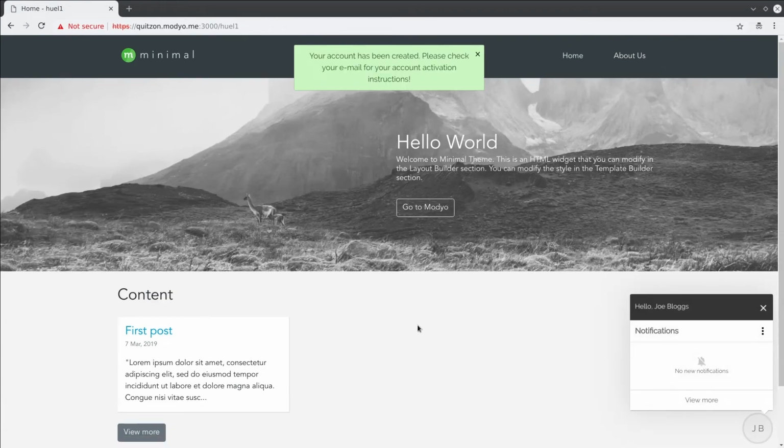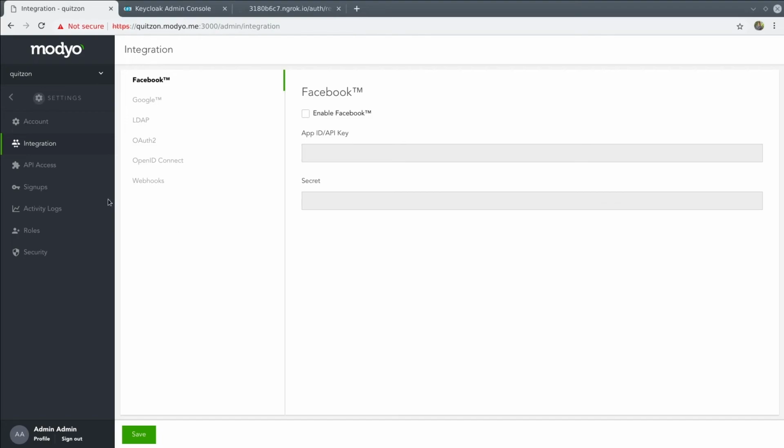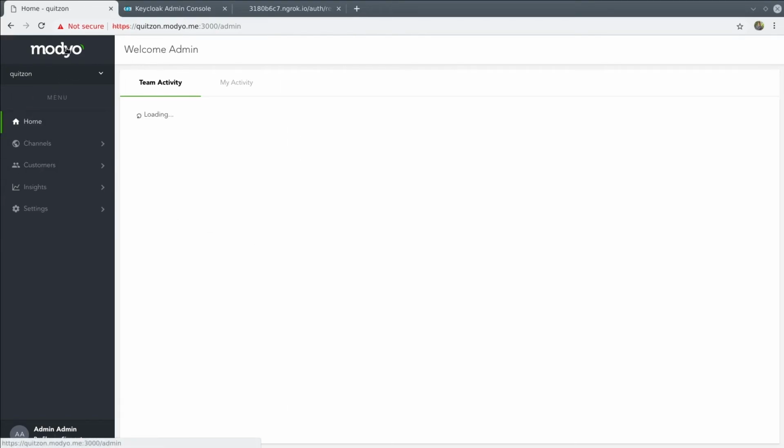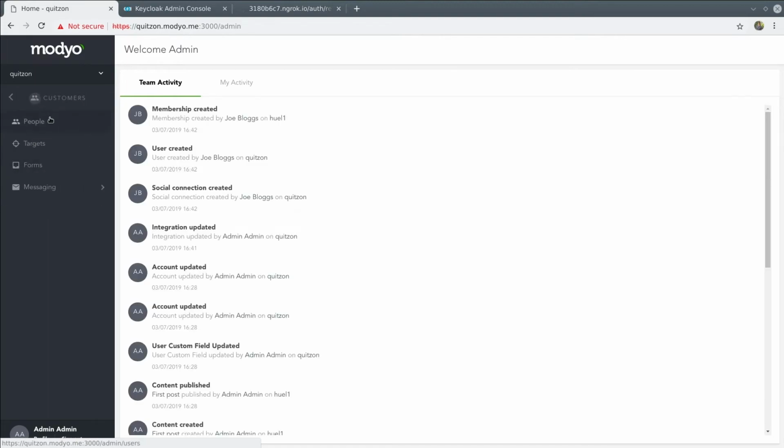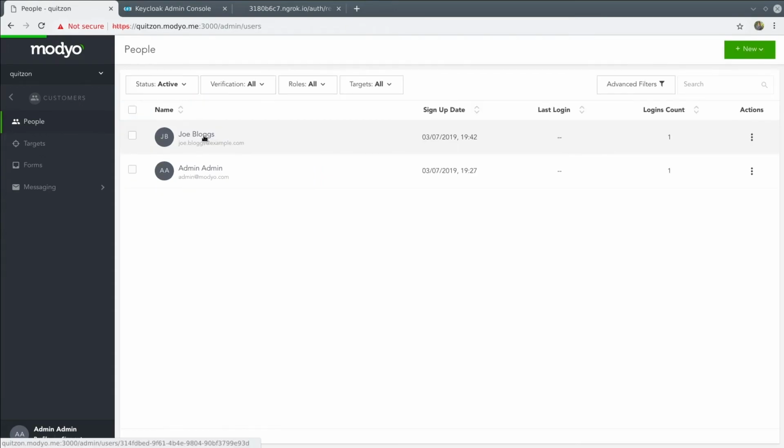So if we review our admin within customers, there we go. We can see that we've created a new user. And we can see some different activities, such as the membership being created, the user created, as well as some social connections, some other notifications that let us know the user is ready.